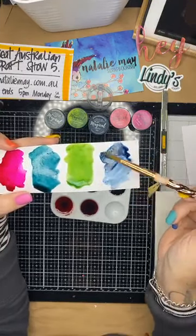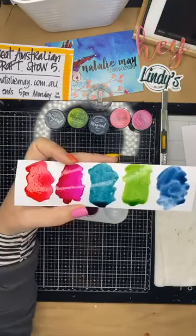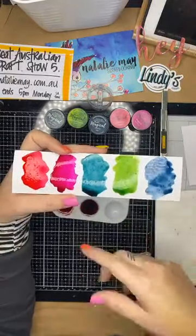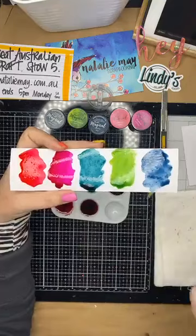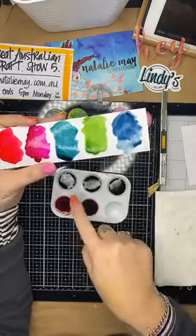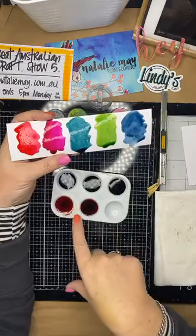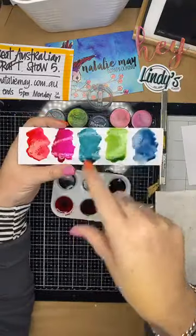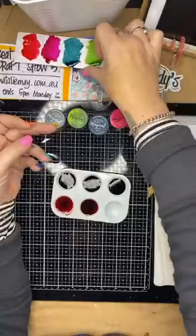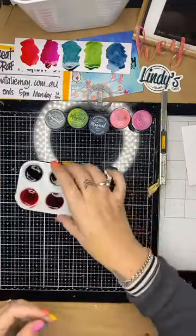Oh, look at that. So now I know exactly what my colours are going to look like before I start my project. So this is a really important step. Even though I know what they look like, and I've done this a million times, every time I make it up, I put in a different amount of powder, or a different amount of water, so the colour depth is going to be slightly different. So I'm just going to pop that up there to dry off screen. Alrighty, and I'll get rid of those.